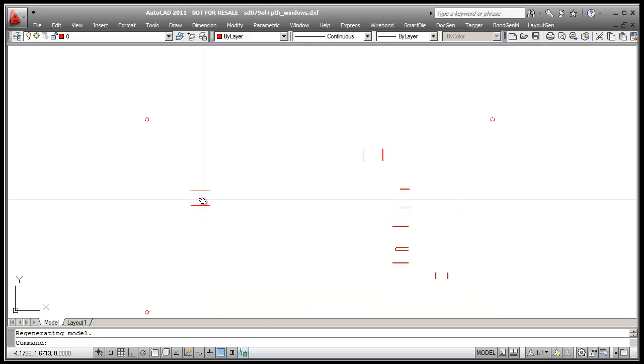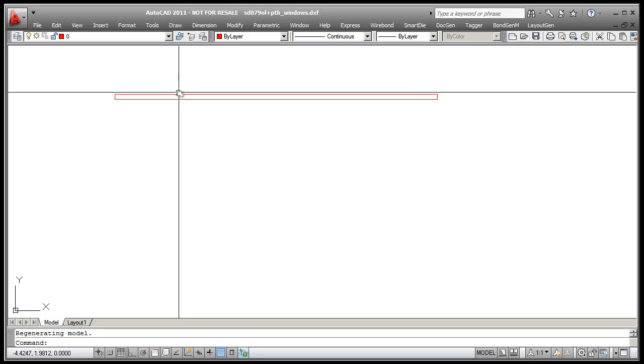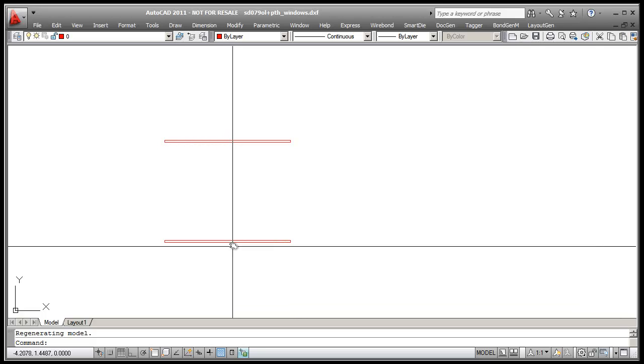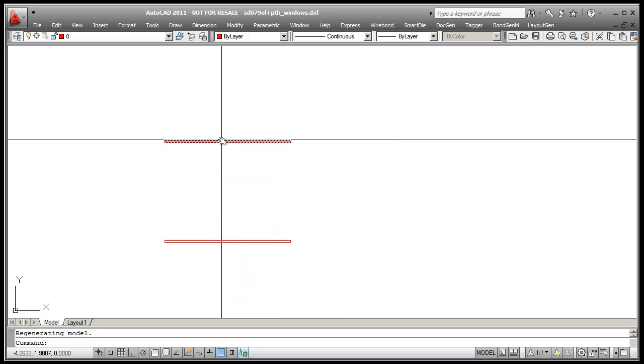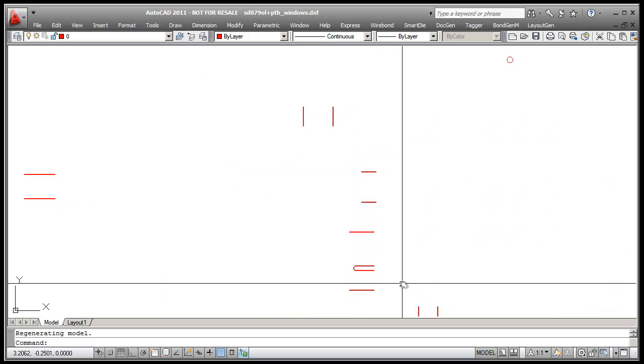Now where we created our selection window, the data there has been clipped out. What you see is the 2 edges of the trace. Very easy to measure the width of them. And you can also measure from, say, this edge to this edge, and that will give you the spacing between the 2 transmission lines. And the same here, and the same here, and the same here.